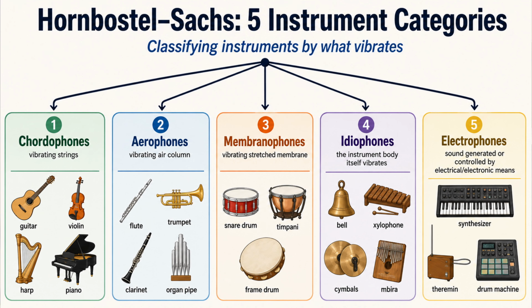So, chordophones. Each of these, by the way, is a prefix meaning the thing that's vibrating, and phone, which means sound. So chordophone means string sound. Chordophones are vibrating strings. Then we have aerophones. Aero means air. So in aerophones, it's actually the air that's vibrating. The air that starts the vibration, the air that is creating the sound. Now, other instruments will vibrate the air, but they are not the source of the sound. The air is not the source of the sound.